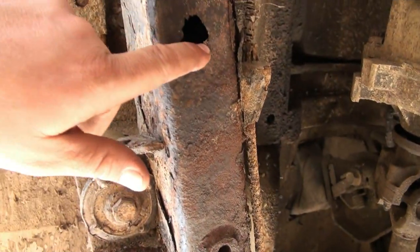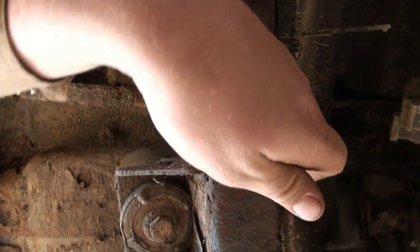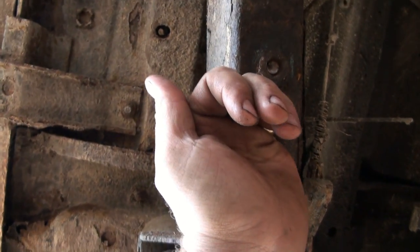This is rotted here anyway, so it needs repaired anyways, right? There's a huge hole there. I guess that's where the pan was sitting, and she's rotted inside. I can feel it in there.